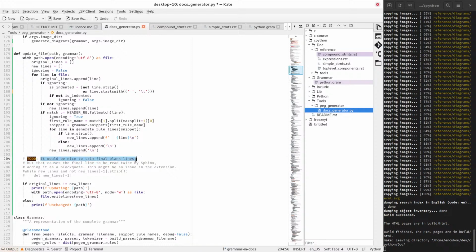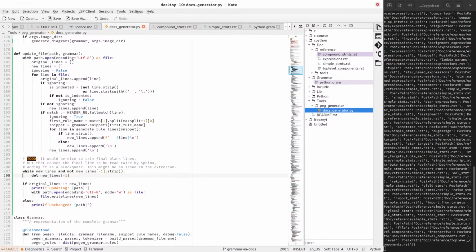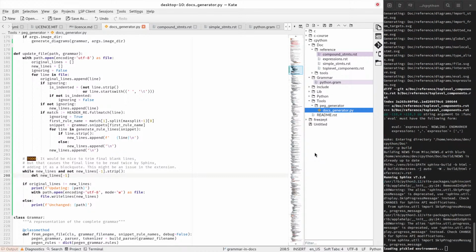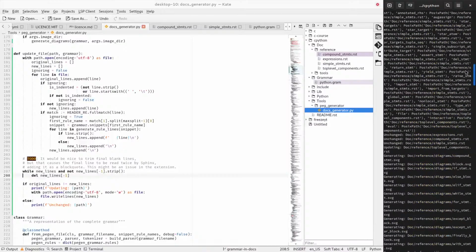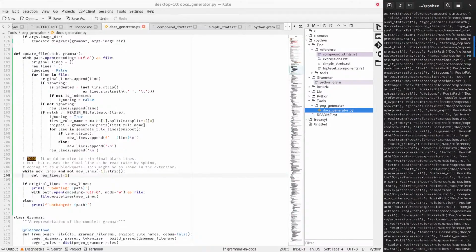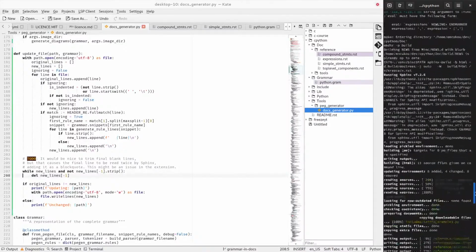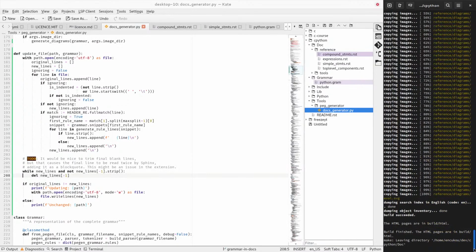Now it would be nice to trim the final blank lines. Let's see if we can do that. And it seems this didn't change the output at all, which is weird.